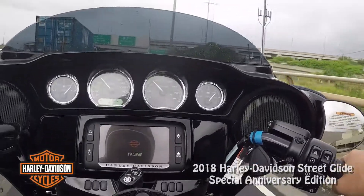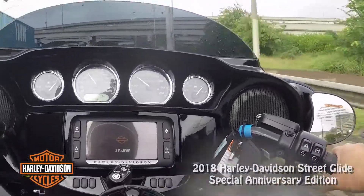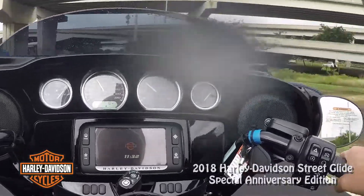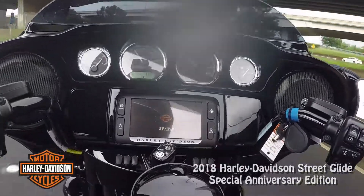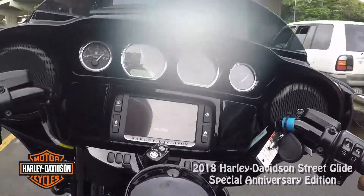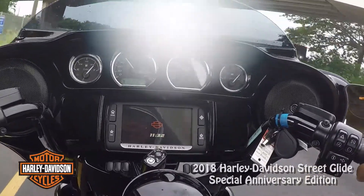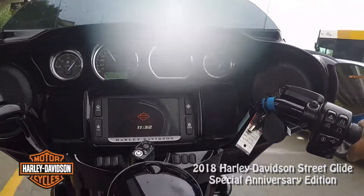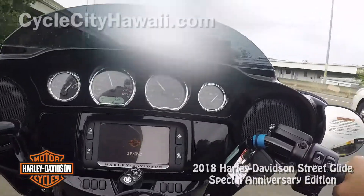I really hope this rain isn't messing up the camera. I don't think it's enough to damage it with water, but the little drips on the lens are what I'm concerned about. I'm anxious to get under this viaduct, but the water coming off the fairing might be an issue too.